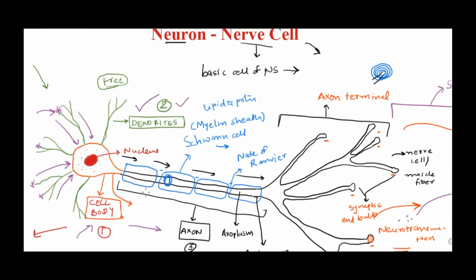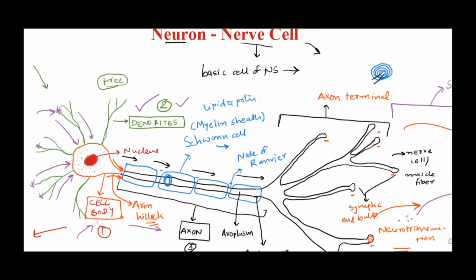Okay, I forgot to mention one more point over here. From the cell body, this part over here that joins to axon, it's like a small hill, isn't it? Like a cone shape. This is called axon hillock, the part that joins the cell body to axon, and because it appears like a small hill, hillock means small hill, that's how it is named, axon hillock.